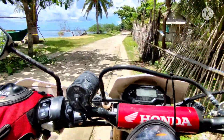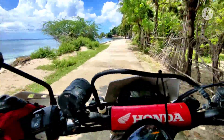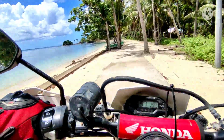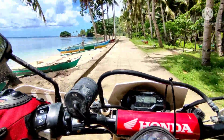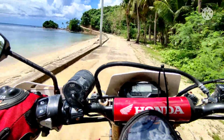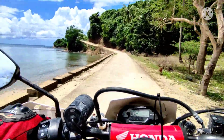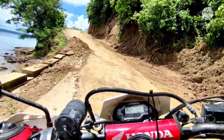Okay, this is the second section we can open it up on. There's only 3 sections where we can open it up. This is the second one. Dog. No factor. Now let's open her up. Sand on the road. And let's bleed it off. Yeah, there's where the diggers work, so this is going to be potentially slippery.